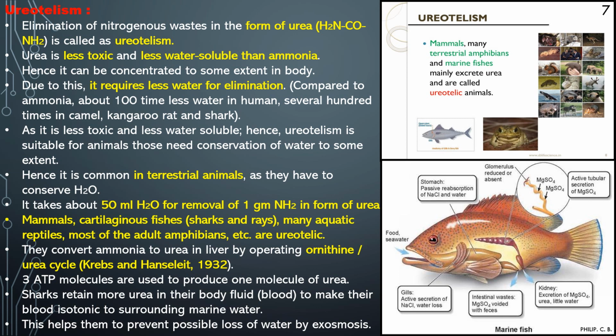And again I put an image of a marine fish, where you can see food and seawater which enters inside the mouth, gills, active secretion of NaCl, water loss, intestinal waste, MgSO4 voided with fat feces, kidney excretion of MgSO4, urea, little water. Further, again you can see glomerulus reduced or absent, so MgSO4 where active tubular secretion of MgSO4 takes place.